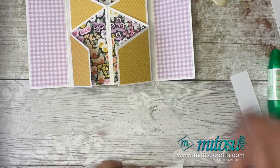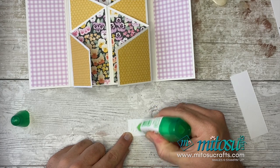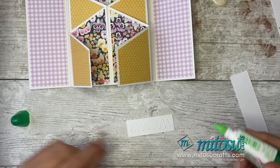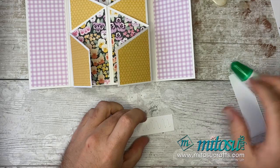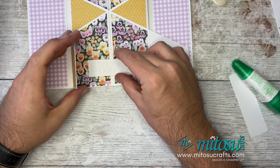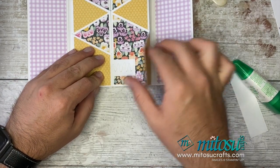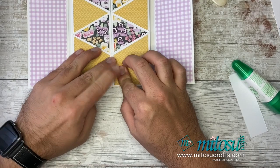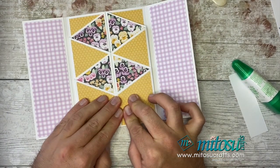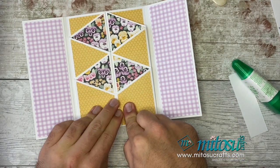And this part here, we can manipulate, so we can just pop some glue on all of this, like so. Position that roughly in the center, and then stick down to hold these two pieces together. Once that's set up, we can then manipulate it so it folds again.